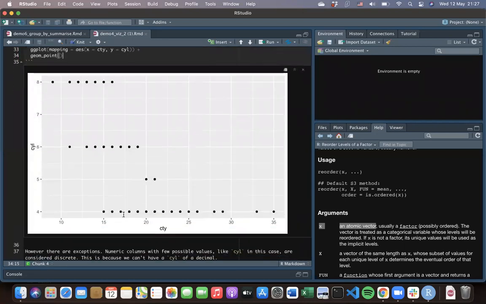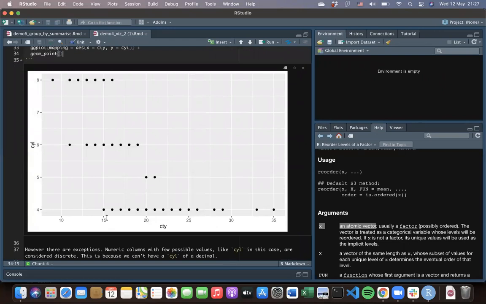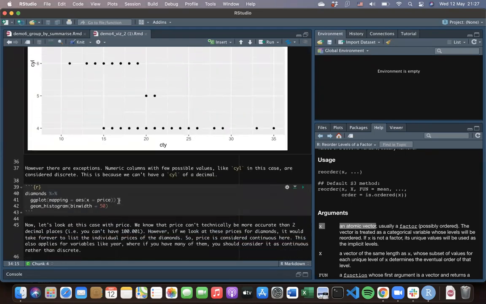In this case, for example, we have miles per gallon in the x and cylinder in the y. You would expect cylinder to be continuous because it is numeric, but as we see here, cylinder is actually discrete because there's only 4 different values. Like you have 4 cylinders, 5 cylinders, 6, 8. So even though it's numeric, that would be discrete. And that is why when you're doing a scatter plot, you're getting all your points in the same horizontal line. So that is a telltale sign of it being discrete.